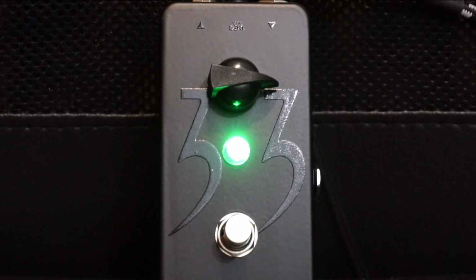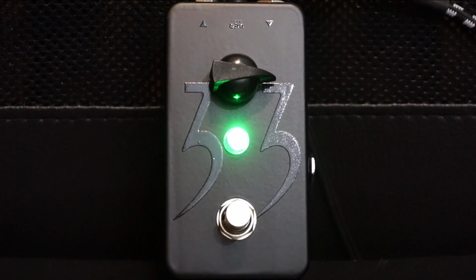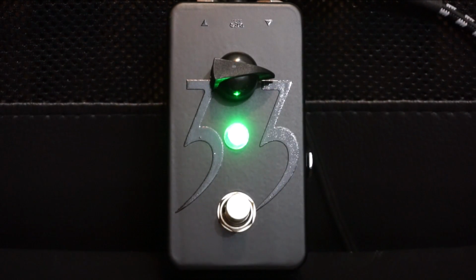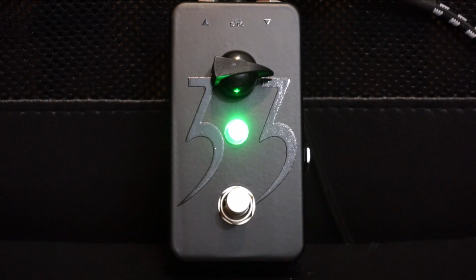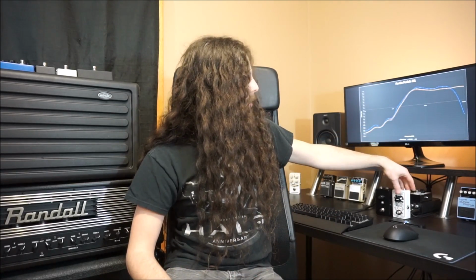What I can also say after digging around in the guts of these pedals is that they're really well made. Once they're all assembled, nothing's going anywhere. They're really tight, and even just looking at the PCB alone, you can tell it just has this air quality about it. It's smartly laid out. It's just a good design overall. So I can give kudos to that, but what that doesn't change is that these two pedals effectively under the hood are what I would consider interchangeable.